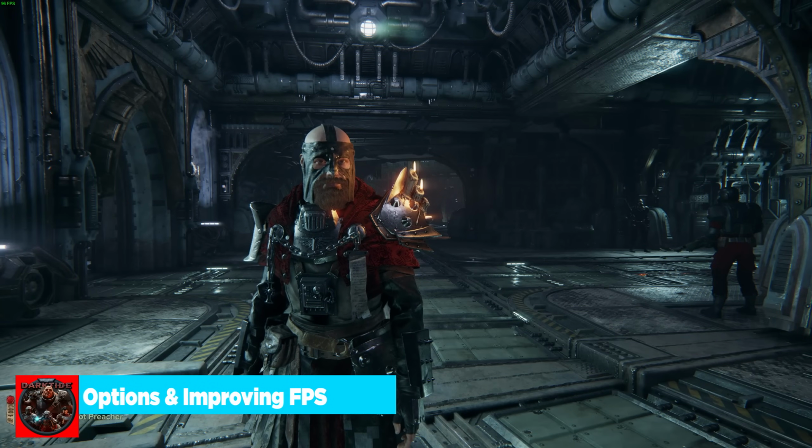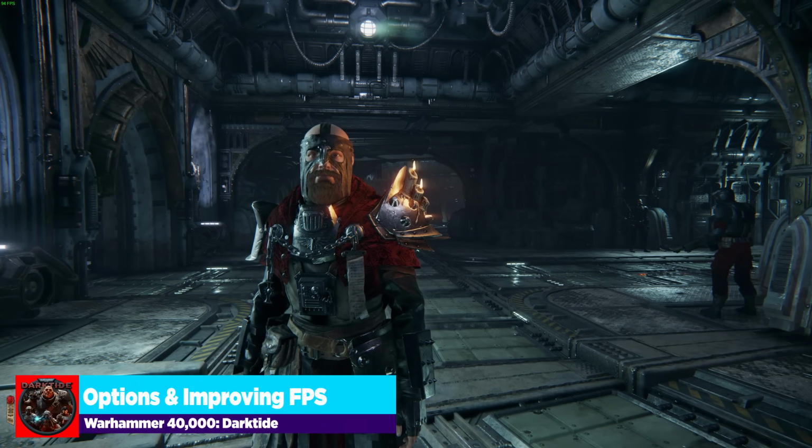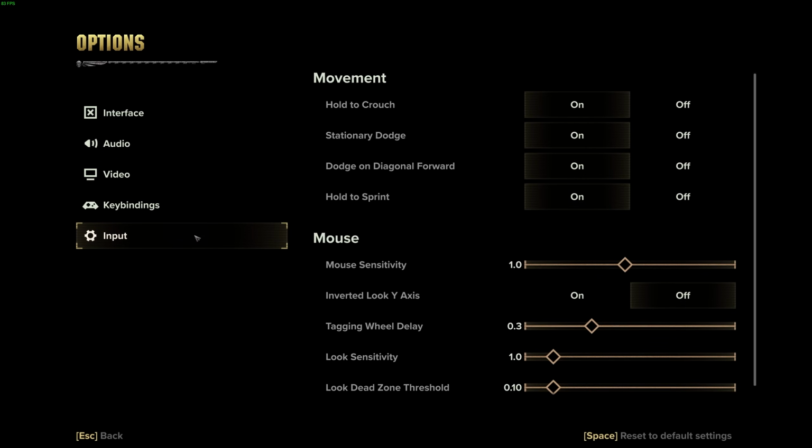Moving into the game, let's have some fun with the options screen to kind of help you out with some things. Hello, Sylvania. Let's go into here to escape, go to options, and we're going to go into input. So the first thing you should turn on is stationary dodge. If you have this off, it's not a big deal, but when you have it on, if your character is not moving, if you're not putting an input front, left, whatever, and you just press spacebar, the character will dodge backward. And anytime you can get more dodging into the game, it's always a great thing.